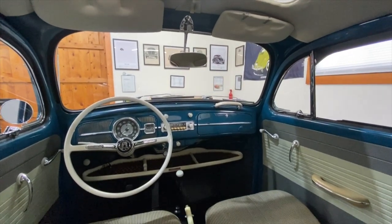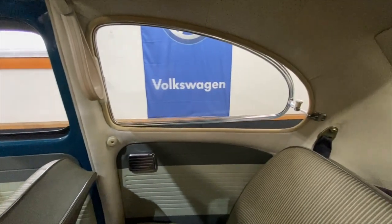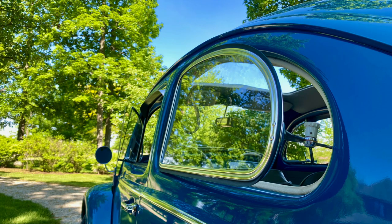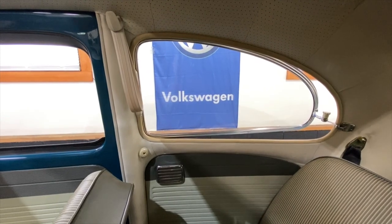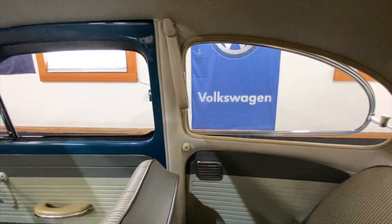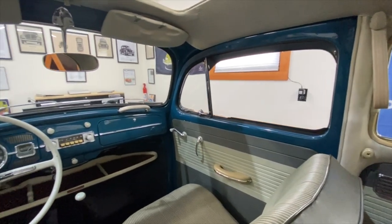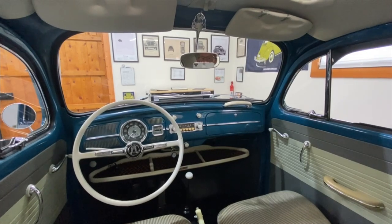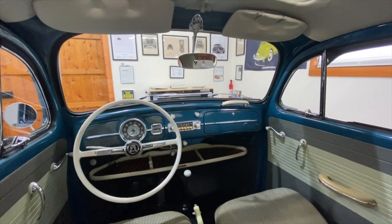The pop-out windows in the rear are really nice. They do increase the airflow quite a bit, as all of you who have them know, and you don't get any wind whistling, either through the top or through the windows when they're closed. So we use them pretty much as they're intended to be used. We did add the package shelf down below, but other than that, it's pretty much like it came from the dealership.